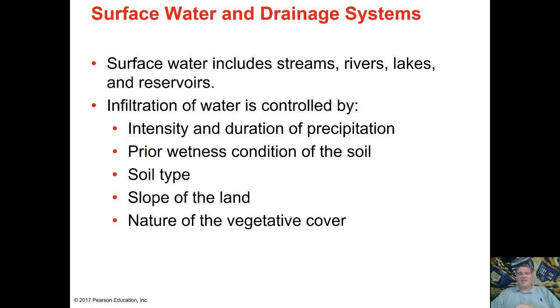And then also the nature of the vegetative cover. In other words, how many plants are there? Plants can actually affect the amount of rainfall. I know that in certain regions where they have really steep hills, they actually like to have a lot of vegetation there to help reduce the infiltration. Because if there's lots and lots of water, then it'll turn into mud and actually create a mudslide.